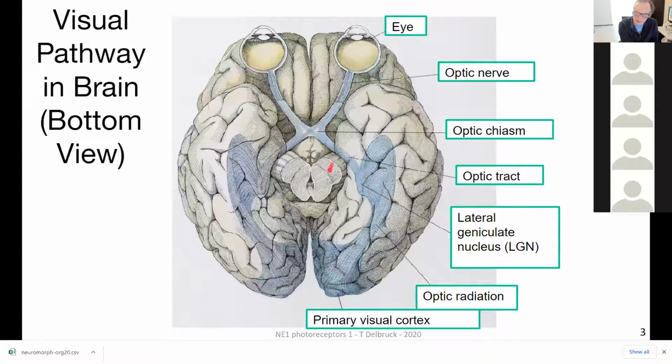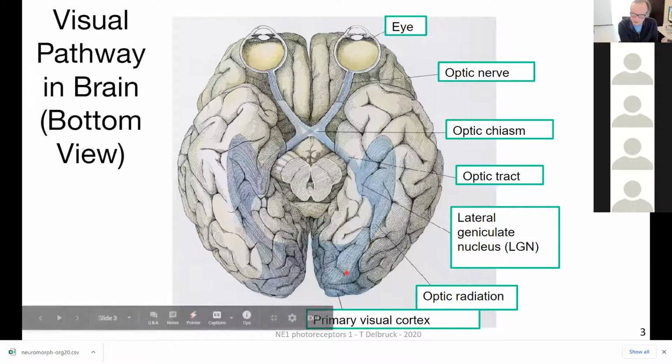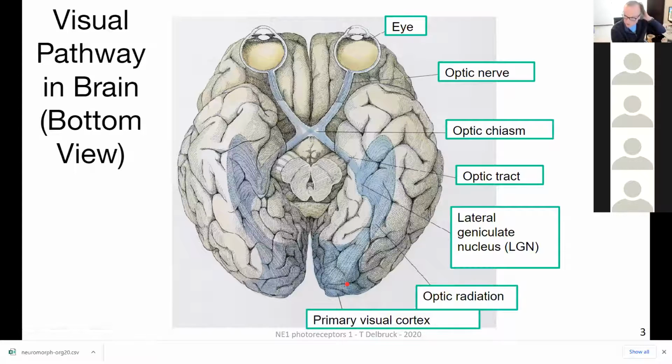But then these ganglion cells coming from the eye terminate in the lateral geniculate nucleus. It's part of the thalamus, part of the ancient midbrain, the reptilian part of your brain. From there, there's some processing going on that's still not very clearly understood, but there are like 6 layers of processing there, or even 8, if you count some new ones that people have discovered recently. Then about 100 times as many fibers come out of the lateral geniculate nucleus and go back to the primary visual cortex, which is sitting right on the back of your head. That's the first visual area, with the most low-level processing in visual cortex.